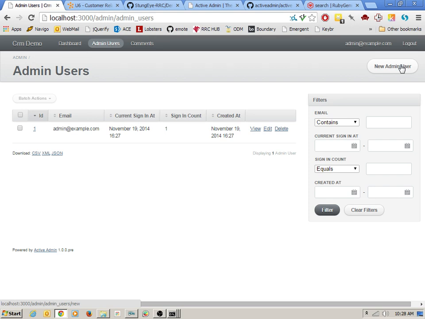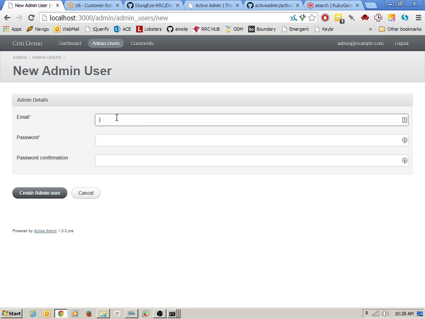Because if you're ever going to deploy production, you don't want to go and deploy production and leave the default user in there, although I imagine some people do. We could probably write a little web scanner that looked for ActiveAdmin installs and tried to log in with admin@example.com with a password of password, and we'd probably find some. So first step would be to come in and create your own.